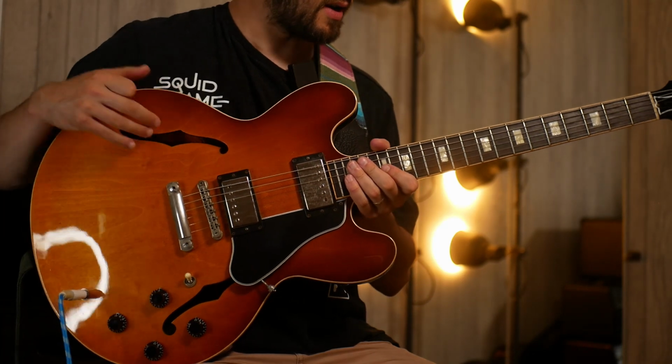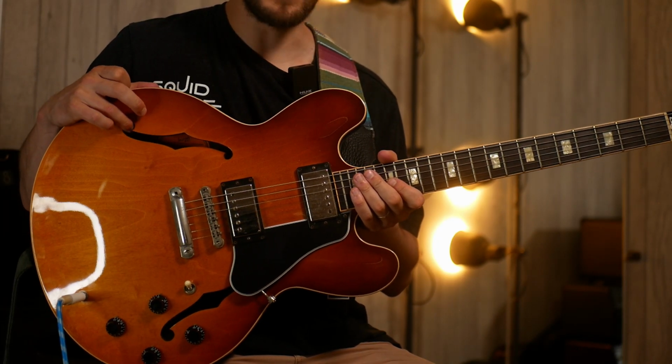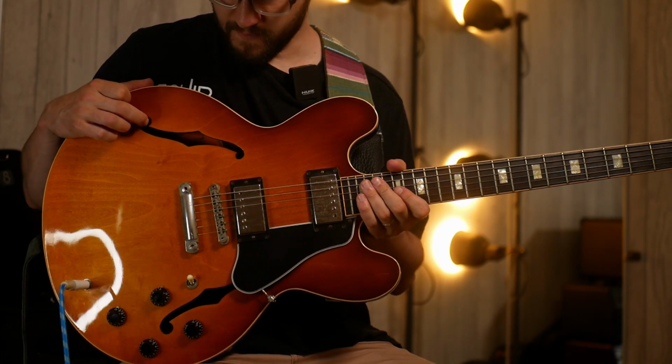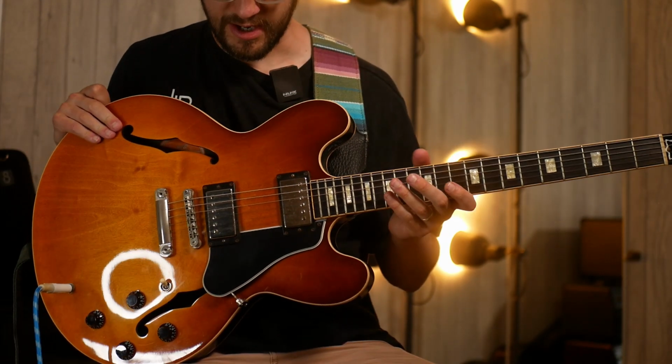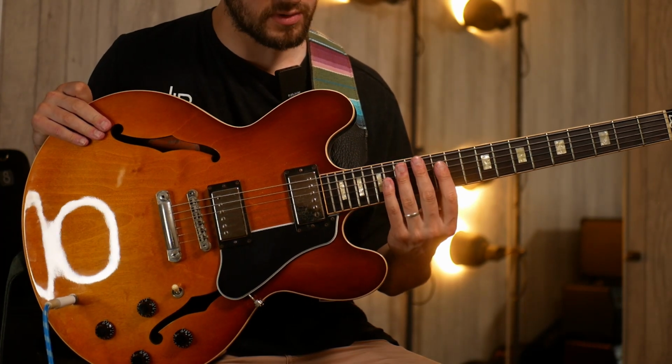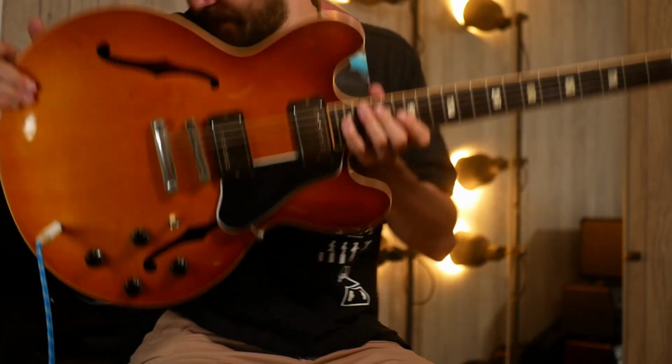Hopefully that was vaguely okay to share with you. A very different guitar to how I remember. Changing the strings can really make a huge difference to how a guitar feels to play, obviously.